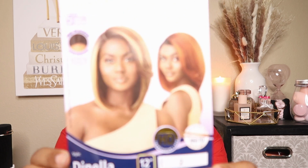Okay, y'all, so I am back with another wig video. Today's video is going to be another OUTRE lace front wig in the style DINELLA, D-I-N-E-L-L-A. This is a 12-inch bob. It is HD transparent lace with heat-resistant fiber, safe up to 400 degrees, and it does come with pre-plucked lace parting, 5-inch deep parting space, and comes with baby hairs. And this is what she looks like on the stock card.